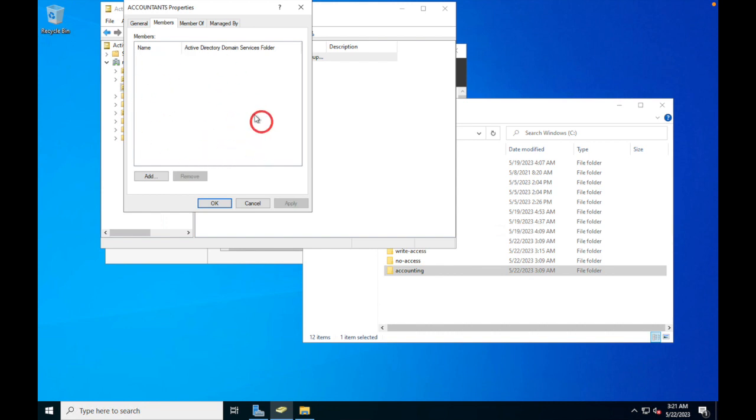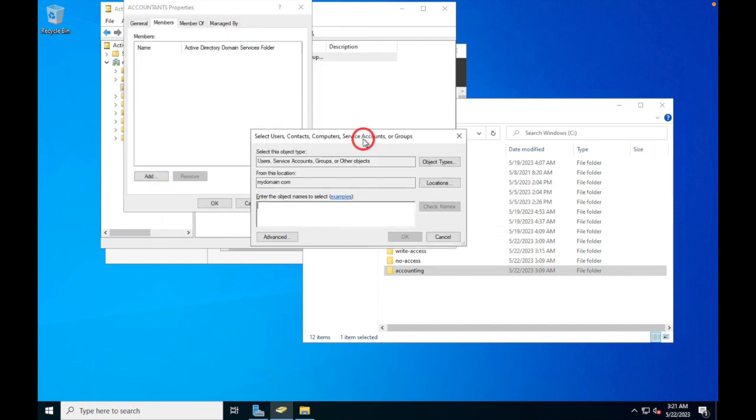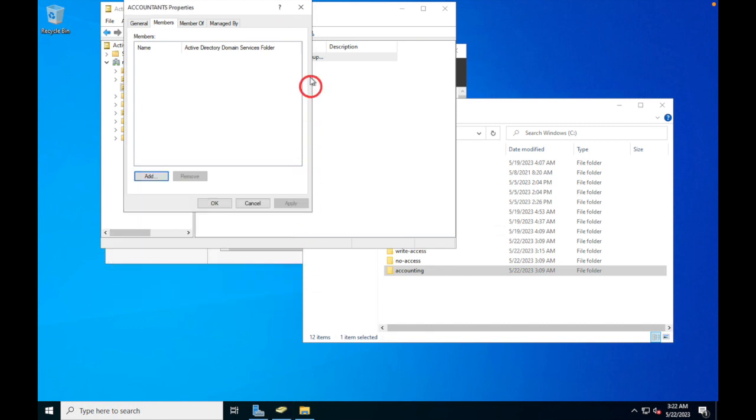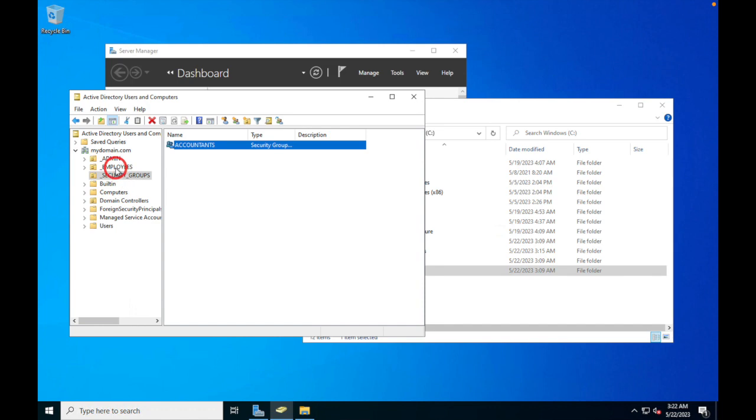We can see that our members here, there's nothing there. We can go to add, and we can enter in here the display name of our friend if we still had it copied. I do not have a copy, so what I'm going to do is cancel it, exit out there really quick, go to the employees.